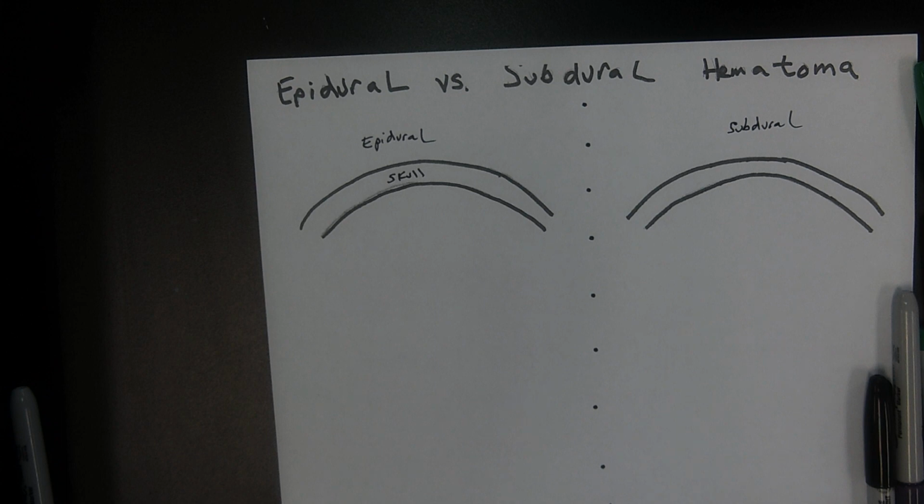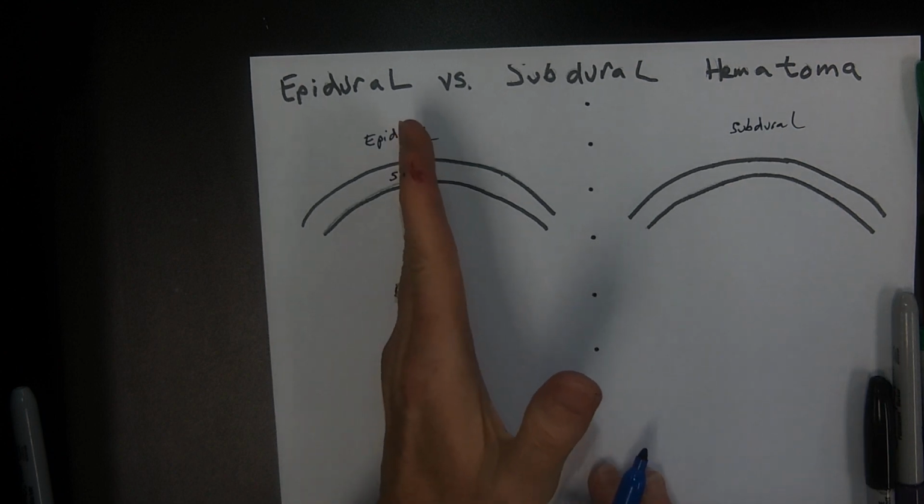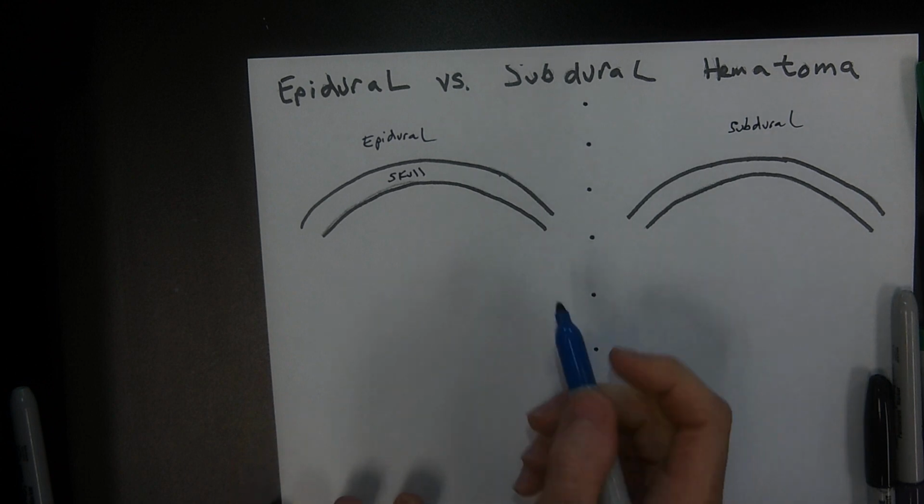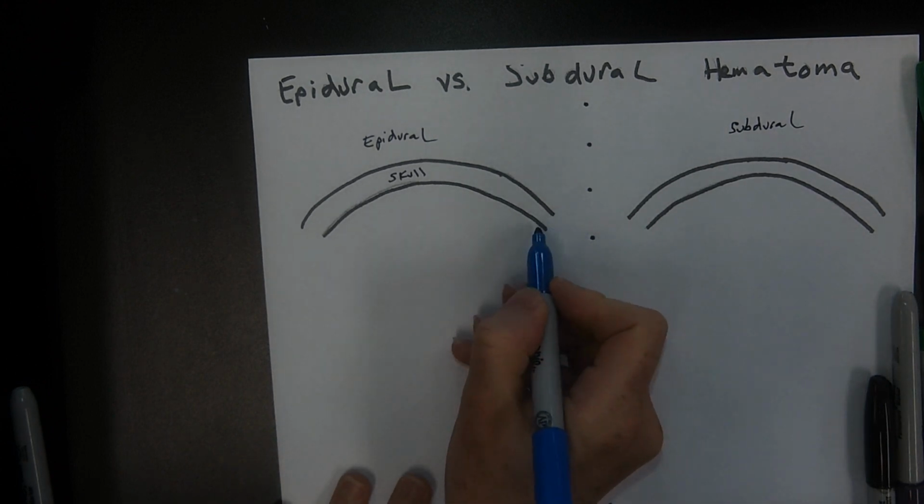So thinking about the word epidural hematoma, where do you think the blood's going to pool? Above. Yeah, it's going to be above the dura mater. Okay, so it's epidural. All right, let's look at the dura mater. So remember we had a couple layers of dura mater, and I'm going to represent the problem on the leftmost side of the skull. So let's start on the rightmost side of the skull where things are going to look kind of normal.